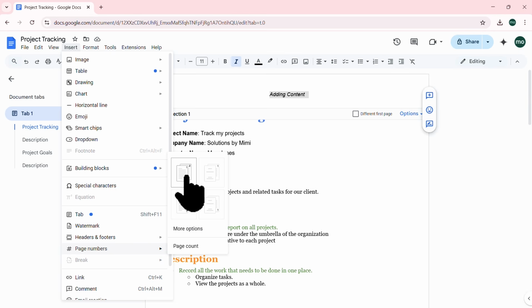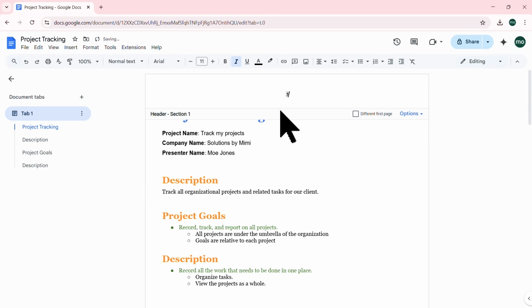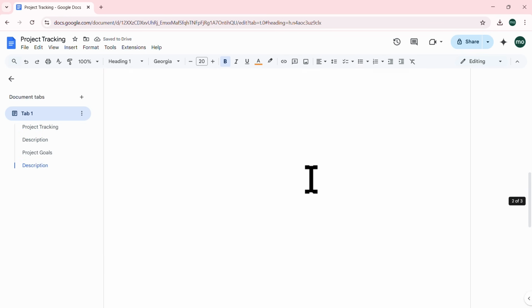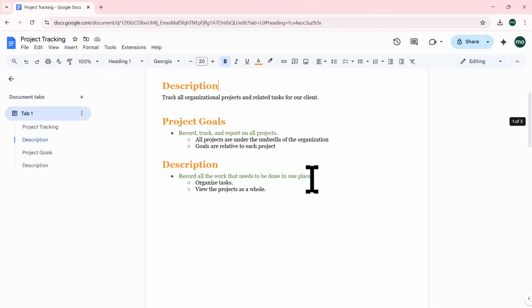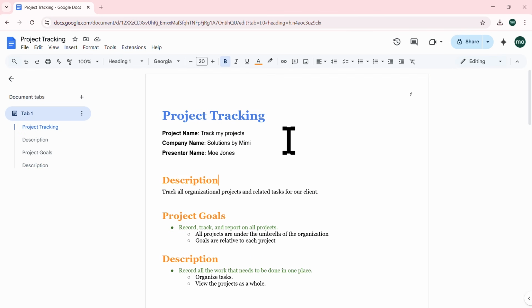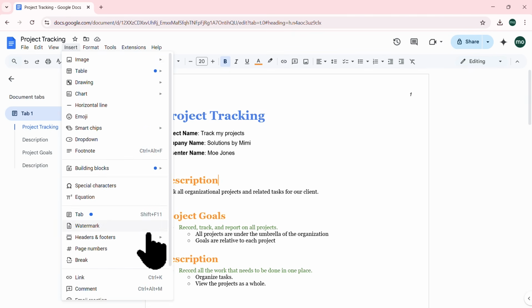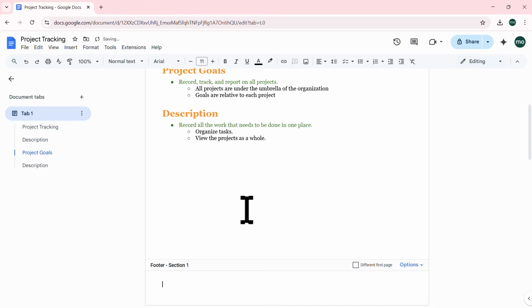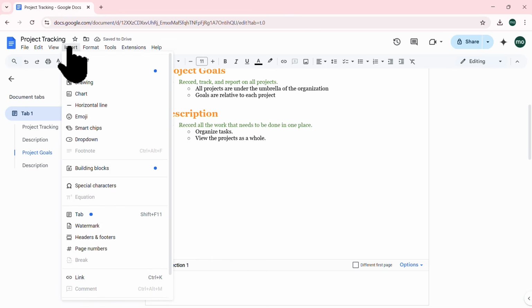Maybe I like the page number on, let's say, the top right there. So here is the page number. Let's see if I can move that over to the right. All right, so there's page 1, here's page 2, and here's page 3. All right. Maybe I want the page number to be on the bottom. So I'll click on Insert, and I'll go ahead and insert a footer. And for the footer, here's where we have our page numbers.